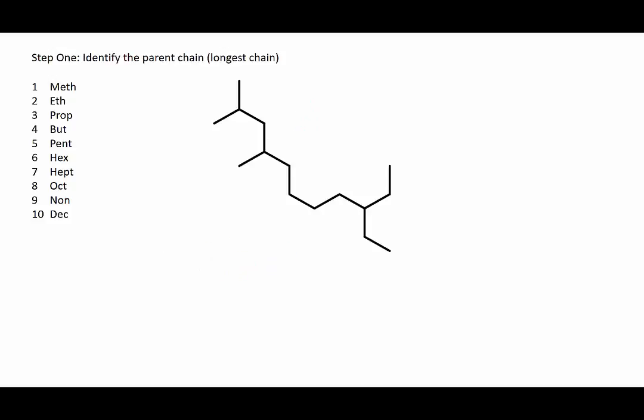So let's go to a more difficult example. Okay, again, we need to identify the parent chain, which is the longest chain. So I normally start at one of the ends. It looks like we could probably start here. 1, 2, 3, 4, 5, 6, 7, 8, 9. Now we can either go up or we can go down. It doesn't matter because there are 2 carbons either way, so let's just go down. 10, 11. In this case, it actually goes past our list of prefixes. This is undec. So our base chain in this molecule is undecane.